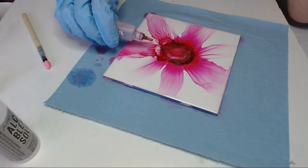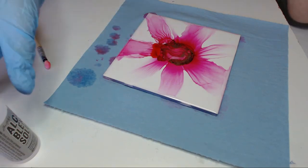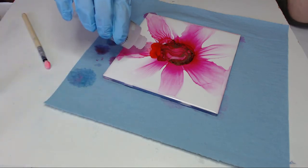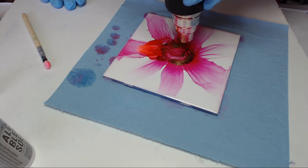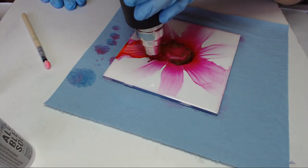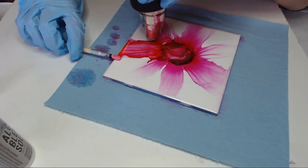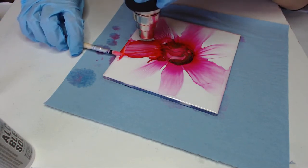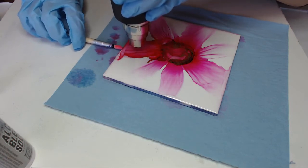Sometimes I have to add ink, like right here. I'll add some ink down first, then I'll add a little bit of alcohol on the outside so that it kind of runs into it, and then I'll blow that out. If it doesn't look like I have enough ink from the initial center, then I'll do that as well. And you can also do this with a different color, which adds just beautiful depth to it as well.